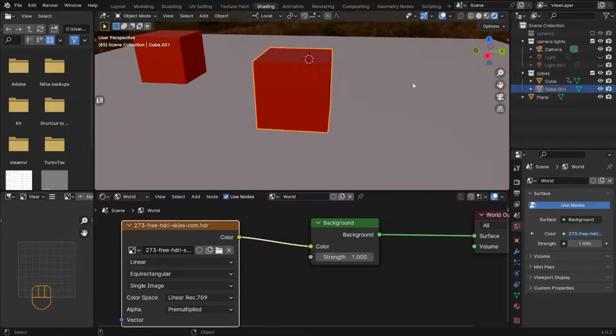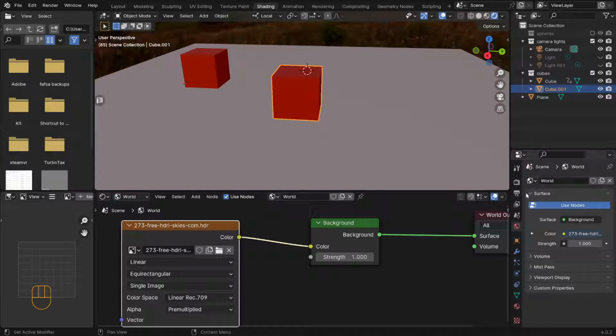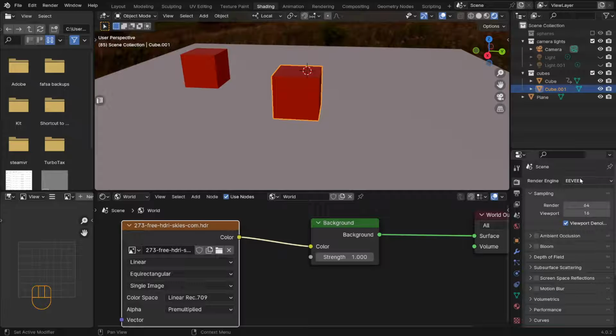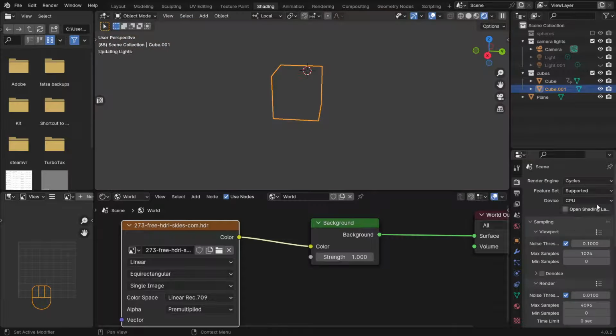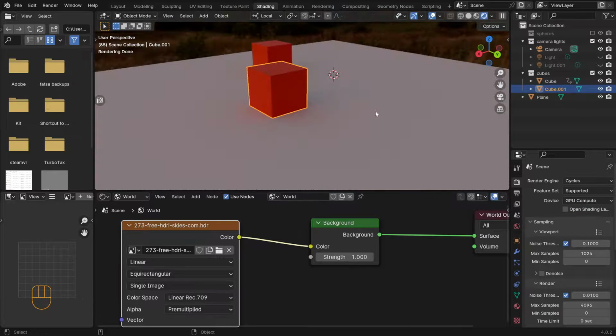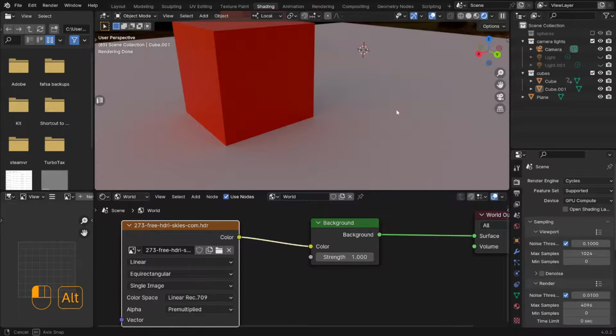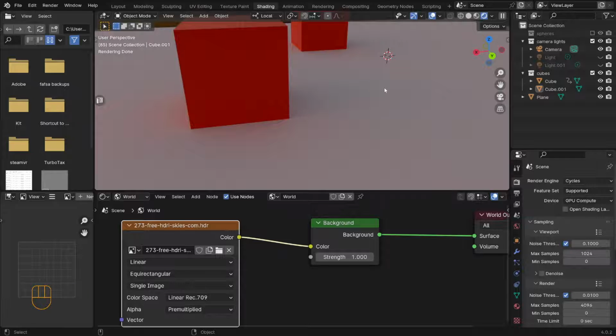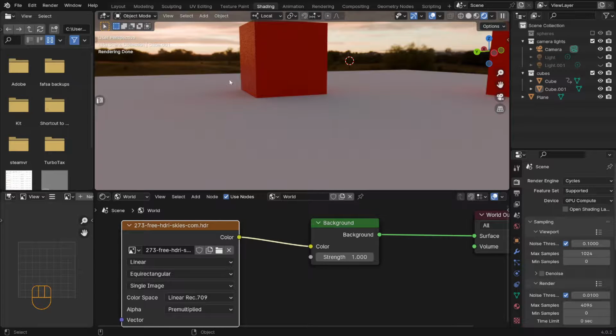It's not showing it completely because we're not in Cycles, which would actually, if I go into that, render with some global illumination, and you'll see where there's shadows coming from that light source, and it's getting bounce lighting and things like that.